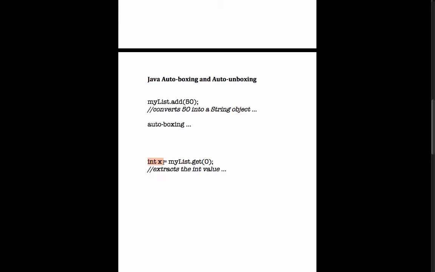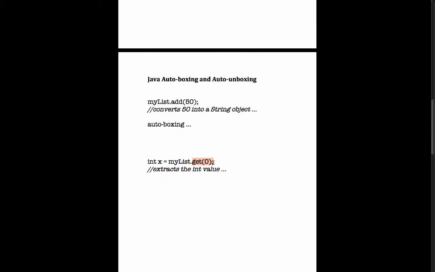Now, be careful. This may or may not be possible, okay? What would happen if the value that we have in index 0 is not 50? Let's say that it's a real string, for example, Pennsylvania, or New York, or New Jersey. So what is the numerical value of those? Well, that may not be possible. So we may get an exception, we may get an error. In this case, we know that we intentionally added something that represents a numerical value that was converted by Java into a string object. So now it wants to reverse the process.